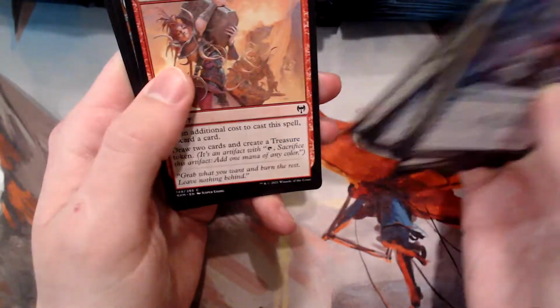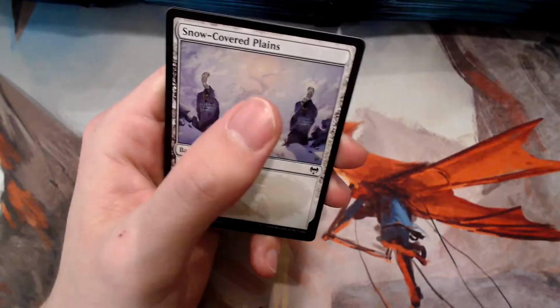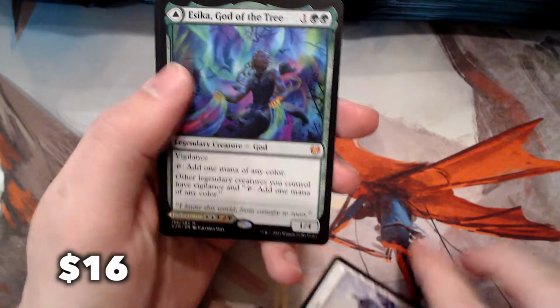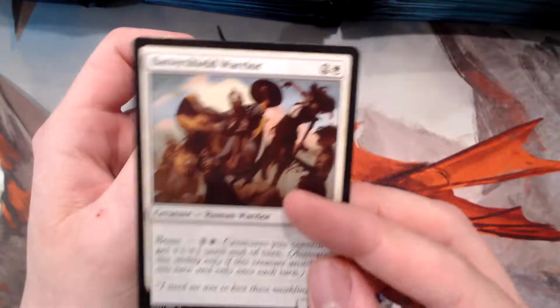But yeah, because there's dual face cards when you do the like 3 thing or whatever, there's a chance that you just spoil the card outright because of this. Look, right there. If I didn't do that, I would have spoiled that I got this super cool card. That's one of the things that's super annoying about it. Battle Shield Warrior. Okay.